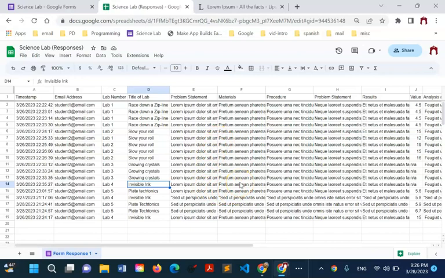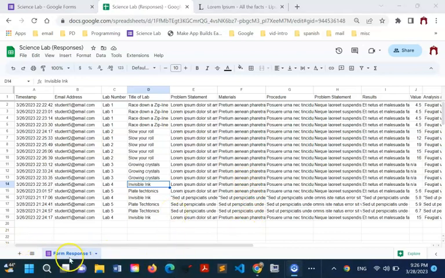So what we're going to focus on is how to organize this information in a more usable way than just what comes in by default on the web. That's really what we're going to focus on in this video.